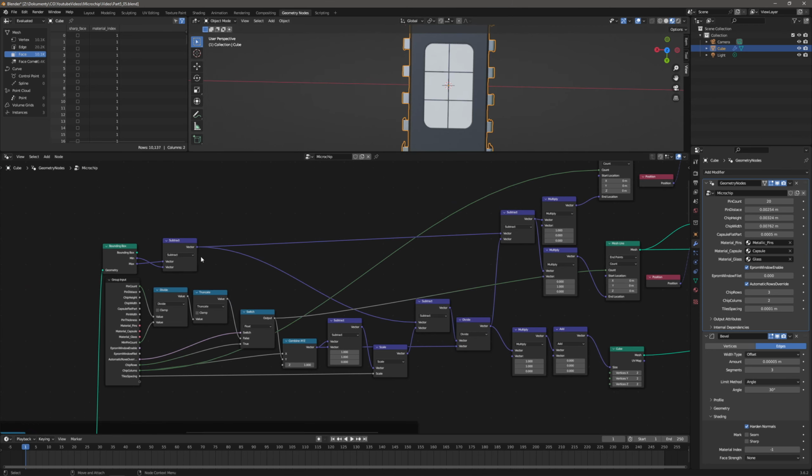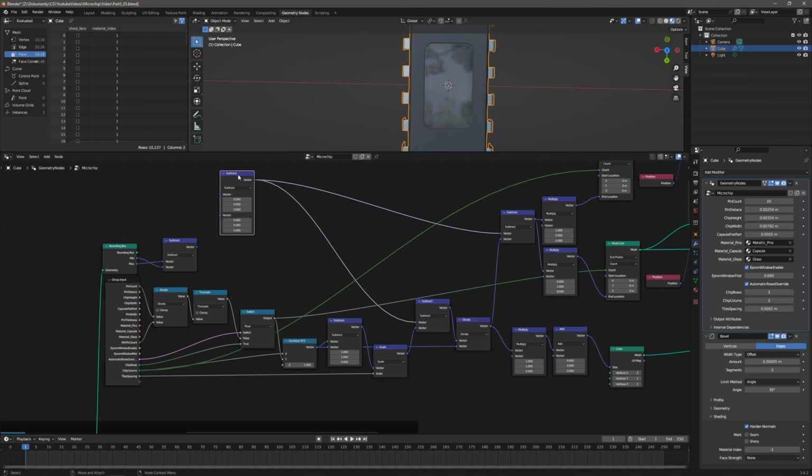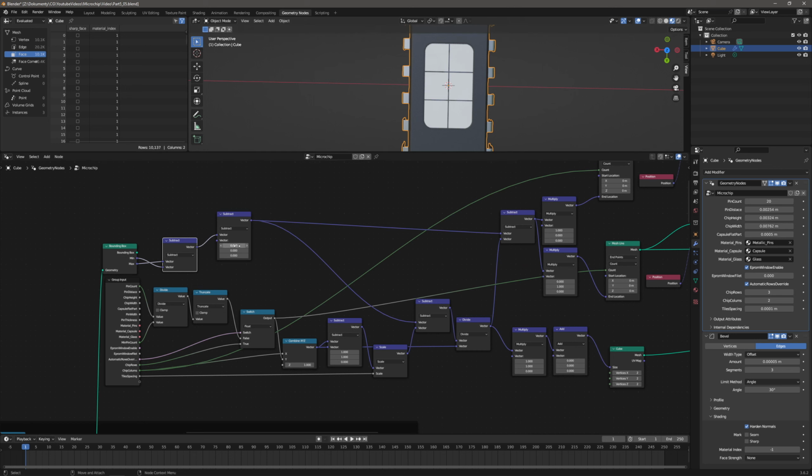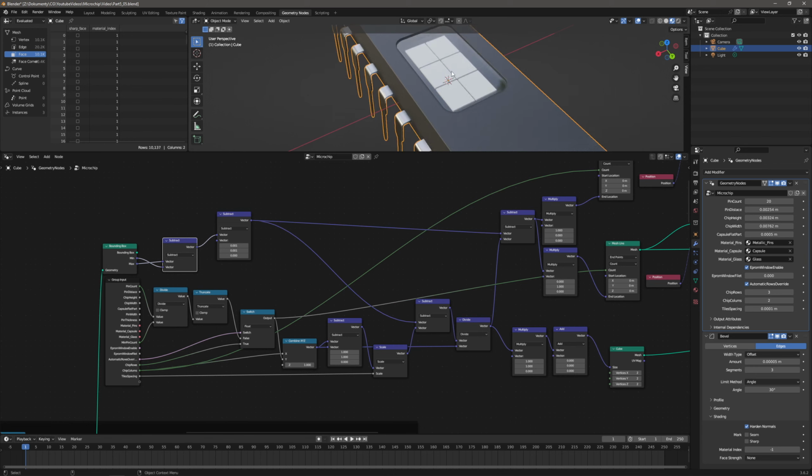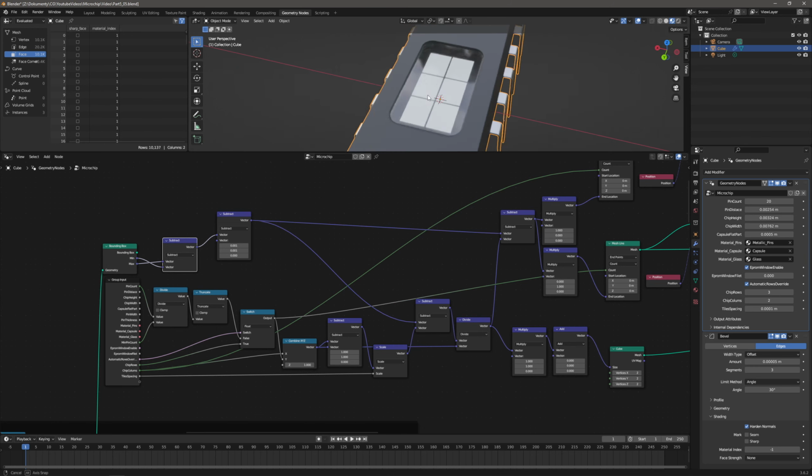So what I will do is add another vector math node here, set it to subtract, and replug the nodes here or the lines here. And what I will do is subtract from the size of the bounding box a constant value, and the value will be 1.25 millimeters, which will decrease the size of the chip tiles, and that should be what we need.